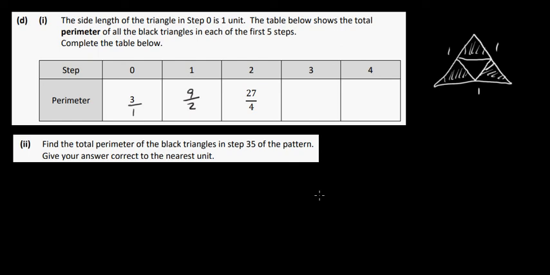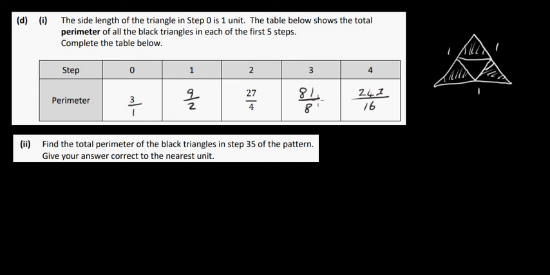So if you take this here, we have 27 over 4. So the next one will be 81 over 8. The next one then will just be 243 over 16. Now you can just work this one out from the triangle above that you're given in the question, but I wouldn't go about drawing the 4 triangles, it's just going to take too long. From here you should really be able to work out the common ratio, if you like, of this sequence of numbers, or what we're multiplying by each time to get the next one.